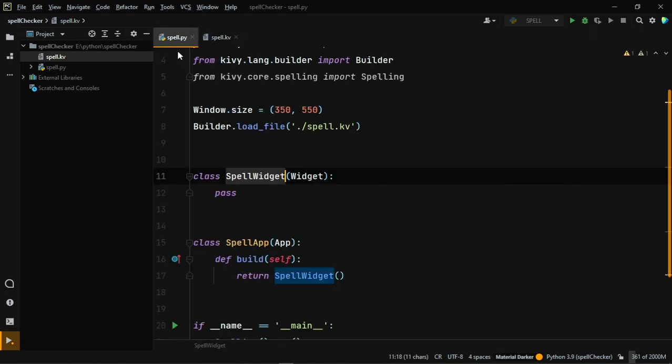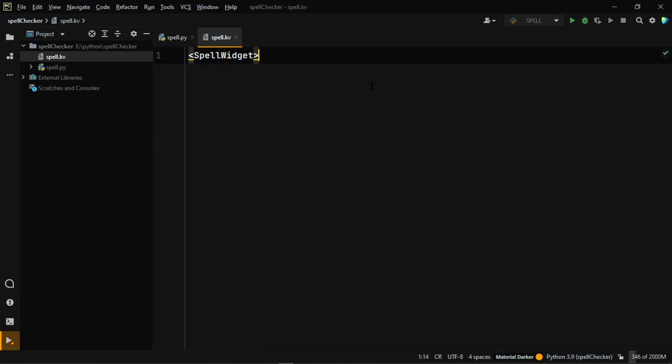Okay, so now we have to use box layout. So hit enter and then make sure you hit tab for indentation. Make sure your indentation is always correct. Don't use spaces. Always use tab to make sure your indentation is correct. Once you hit enter and then tab for indentation, you have to say BoxLayout, and then again hit enter and tab. By typing BoxLayout like this, we can use box layout inside of the Kivy design language.